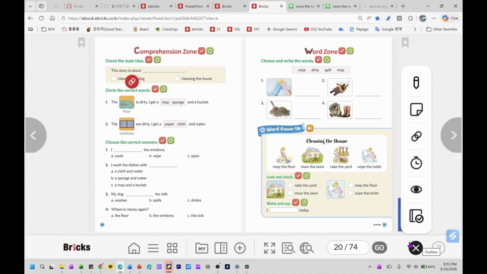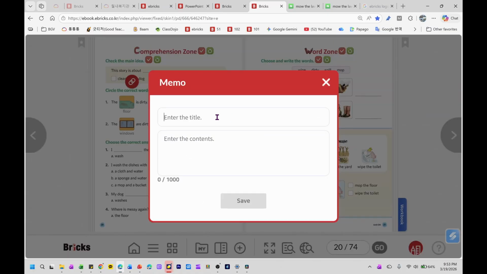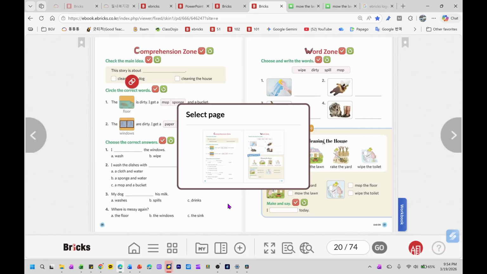The next button I'm going to show you how to use in the toolbox is the memo tool. Say you teach your kids some new words, or you want to leave a note on what you did or didn't do yet, you can put it here. So I'm going to name this Tim's Chores. And I'm going to make a note or a memo that I taught them the word chores, and maybe dusting, laundry, whatever you want. And then you can hit save.